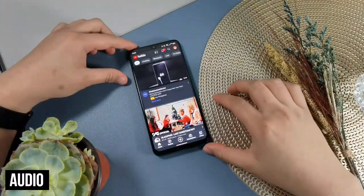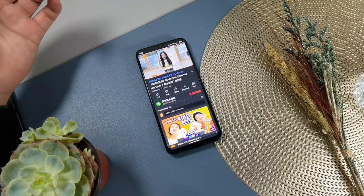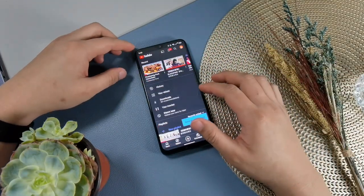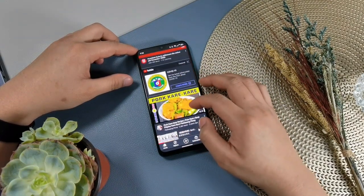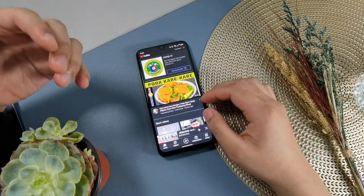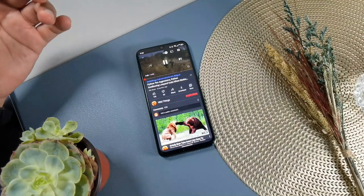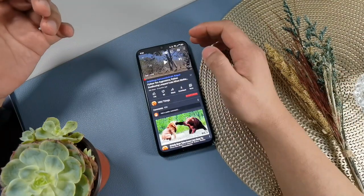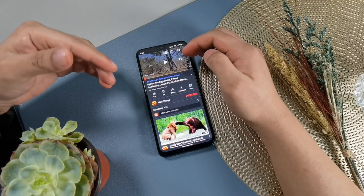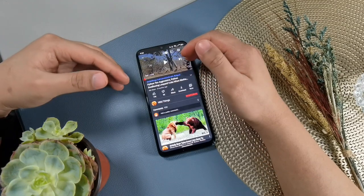For audio, it has a single down-firing speaker. It's pretty loud and pretty clear in overall quality. One weakness is it isn't great when playing music with bass — the sub-bass response is cool at best. That's very understandable for budget smartphones, as it's rare to find a budget phone with strong bass. I would have liked a stereo speaker setup for a more immersive listening experience with a wider soundstage, but it's understandable for the price.